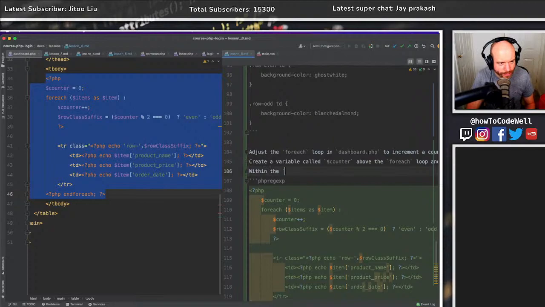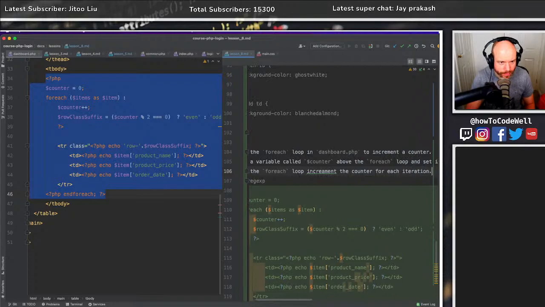Within the for each loop, increment the counter for each iteration, for each order item iteration.